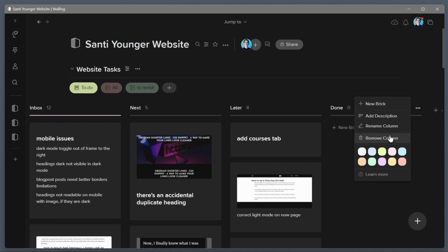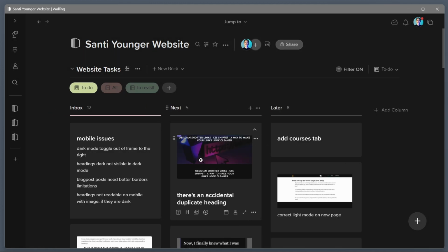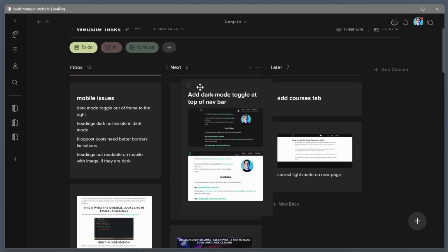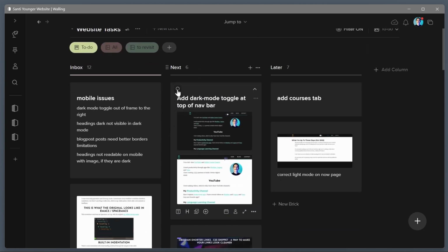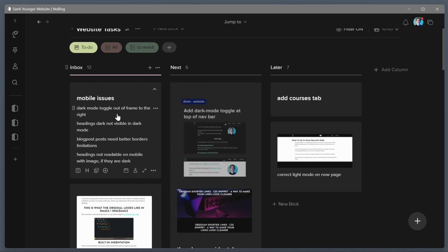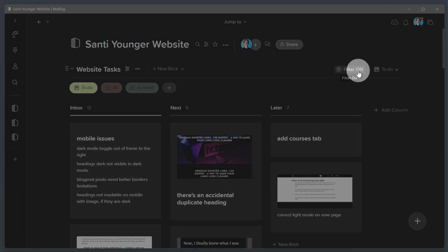But right now, let me just actually show you what my actual workflow is, because I think you might enjoy it. So let's say that here I have a couple of tasks in here. So for instance, this one I want to work on next. Now what I do is I actually tag it done website. And look what happens when I tag it like this, it disappears, right? So give it a second, there it is. And that is because I have a filter going on in here, which I'll show you in a second.